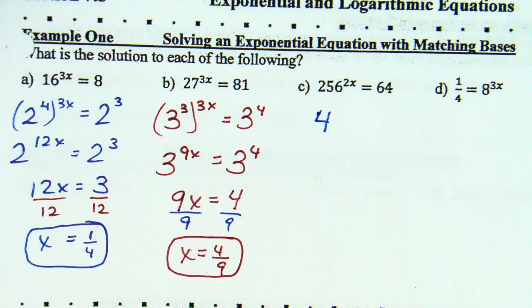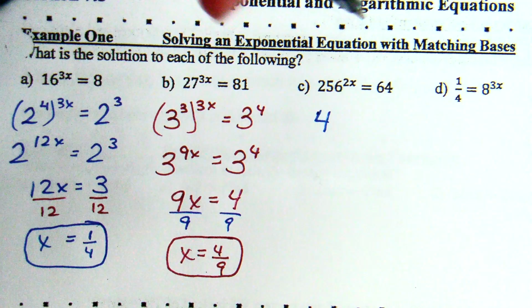Now, again, he said 4. It caught me off guard. I had to stop and think for a moment, because in my brain, I was thinking 2. Here's the deal. Will they both work out? Yeah. It doesn't matter whether you go 4 or whether you go 2, because in terms of 4, 256 and 64 are both in that list. In terms of 2, 256 and 64 are both in that list. It doesn't matter which way you go. We'll meet in the end. I forgot there were 2 options to go. That's what threw me off on this one.